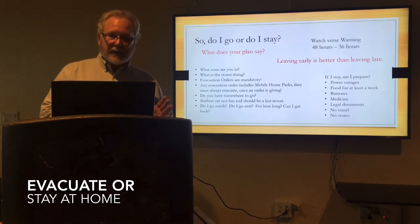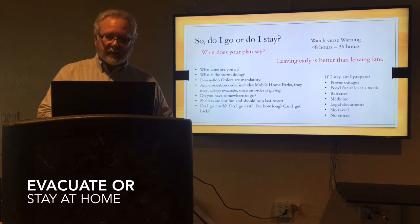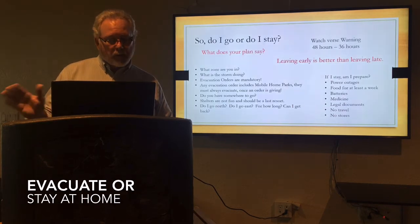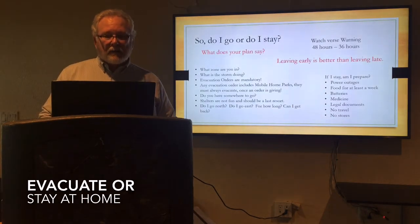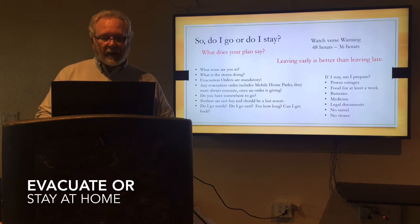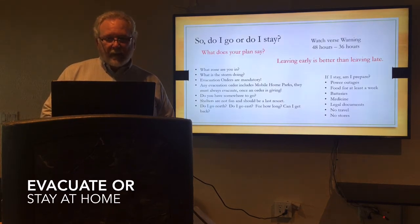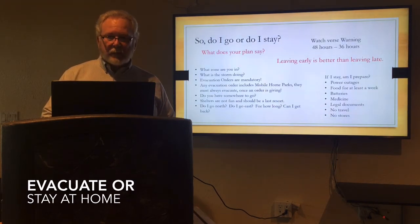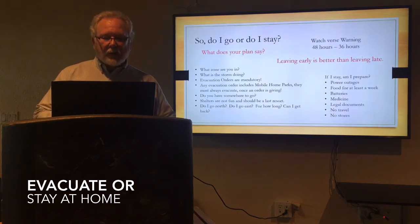You have to pay attention to where the storm is going. If it's going north, then you don't want to go north. If it's along the east coast, you obviously don't want to go there. Myself, I'll be working. My wife's plan is to go to Tallahassee — my son and daughter are there and she can go there. But what if the storm is off the coast and it's heading north towards Tallahassee? Well, then obviously we have to have a multi-level plan and my wife will not go there. So those are parts of thinking about whether you're staying or going.